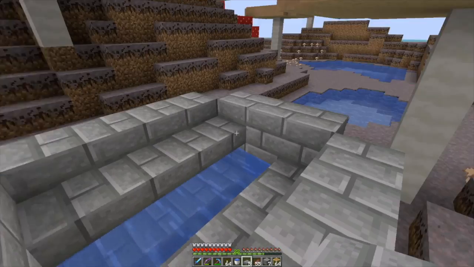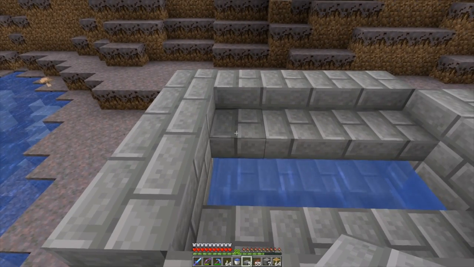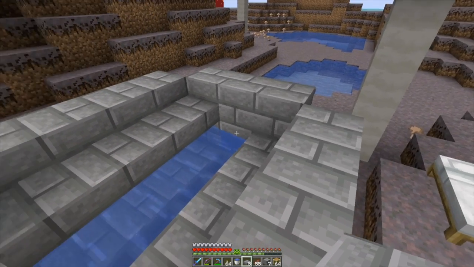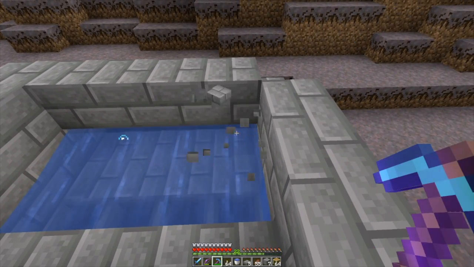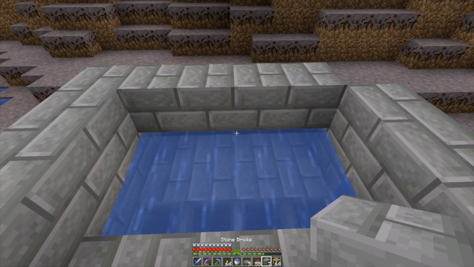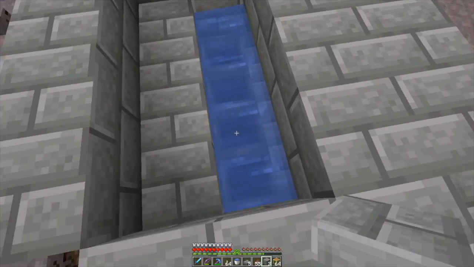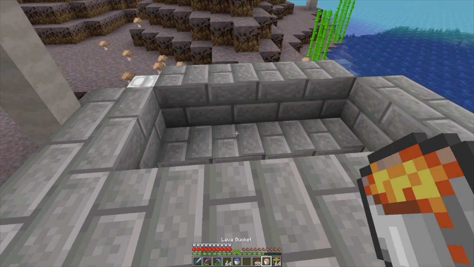Here and here. This protects the. Oh, those don't have to be slabs. Those could be whole blocks. And honestly, probably should. All right. Because we want to expose these. And now we are going to grab these lava buckets.